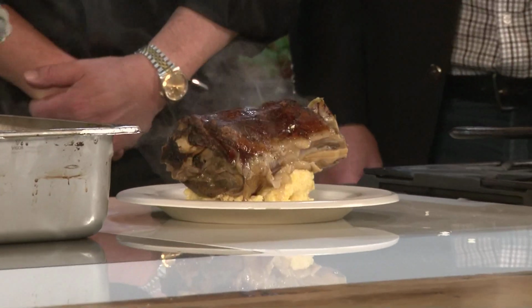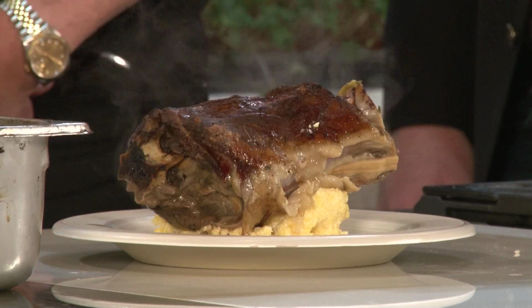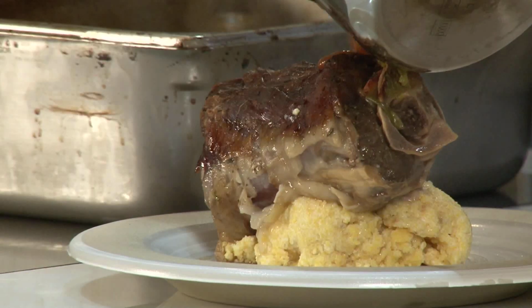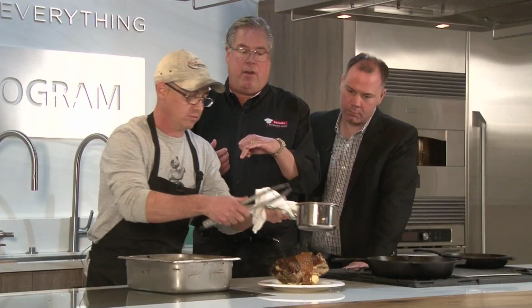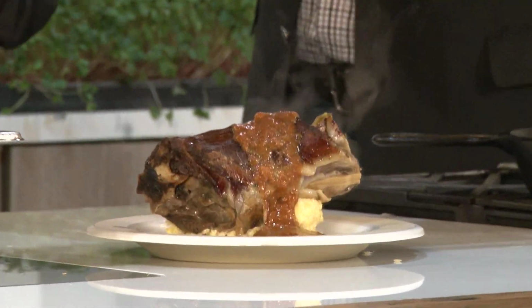And then with the rest of this right here, it goes directly into a blender and just purees. Back into a saucepan, and you just want to reduce it down just a little bit, and it makes this beautiful sauce right here. So you're capturing all those flavors and all the vegetables pureed, and what a topper! Oh my God, that is absolutely gorgeous. And that's it. And then last but not least, just a little bit of garnish.